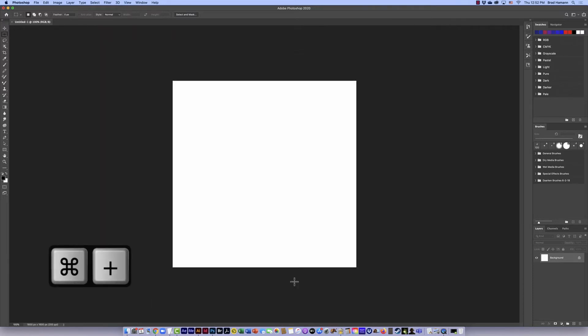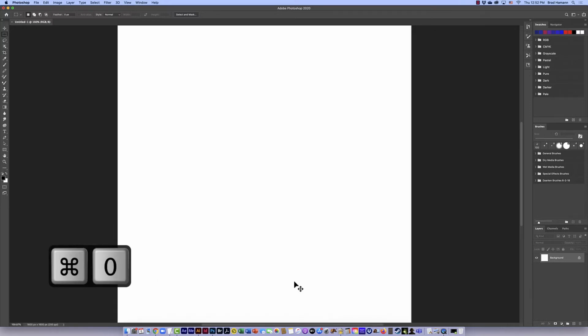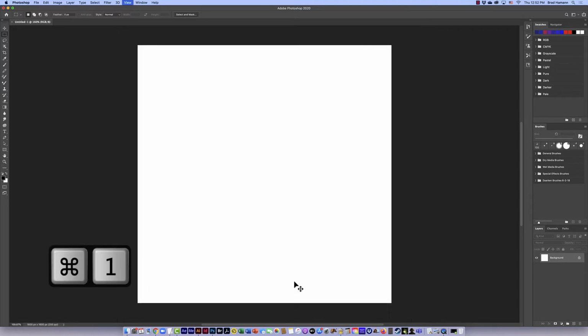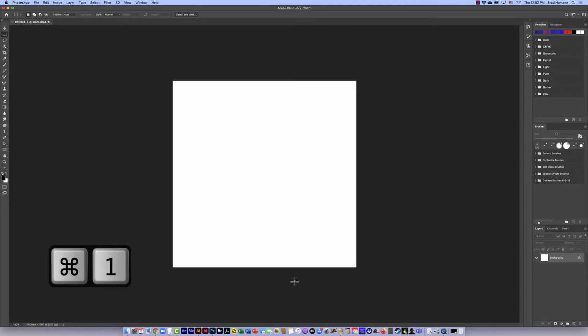And if you want this canvas to fit the workspace window at its max, just hit Command 0. Command 1 shows the canvas at its printed physical size on your screen, as close as it can be.